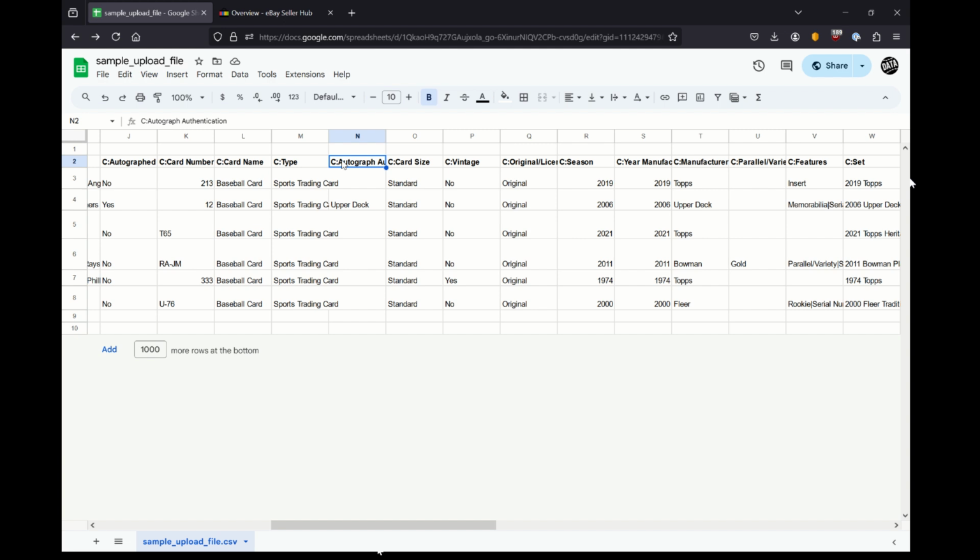You can see if it's not autographed, leave it blank. If it is autographed, put who authenticates it, Upper Deck in this case. Card size, standard. Other options you can look through while creating an individual listing, but maybe it's a small card that is tobacco sized, which is another common entry for, say, Topps, Allen and Ginter minis.